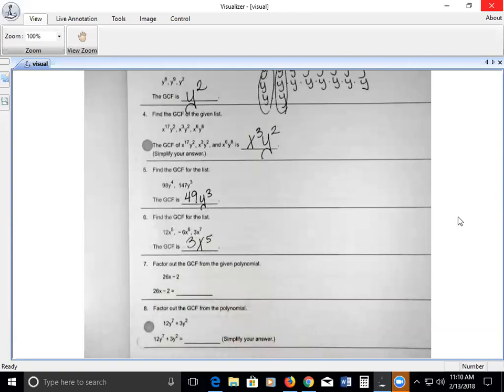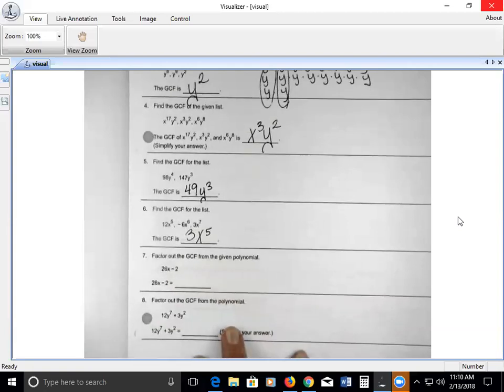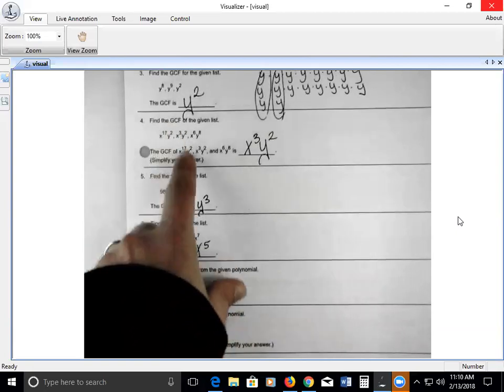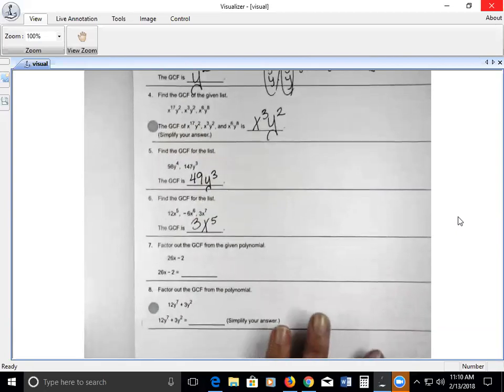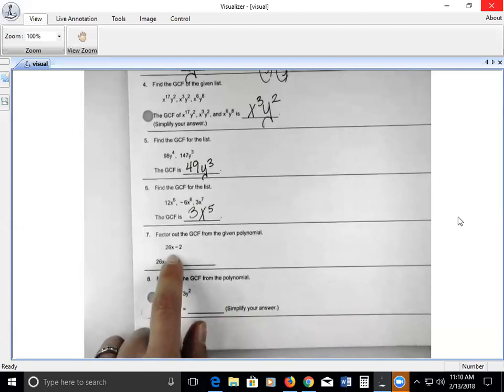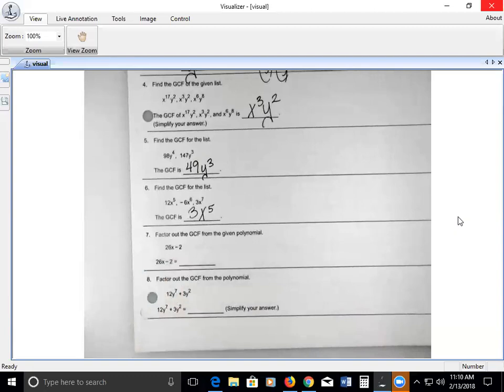All right, starting with 7. Notice everything up here has been separated by commas, so individual terms. Starting in 7, they actually get into representing it with a polynomial. In this case, it's a binomial, so they give you 2 terms. They're going to start you off small and move you back to beginning algebra with the distributive property.